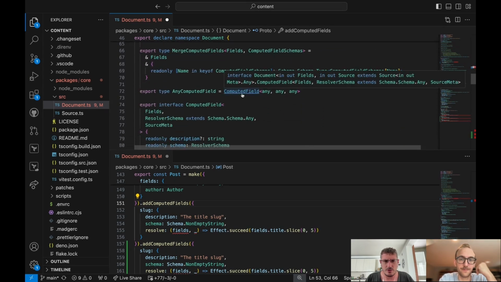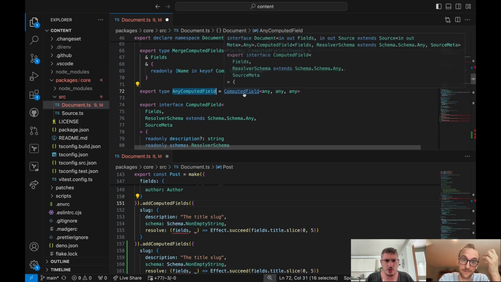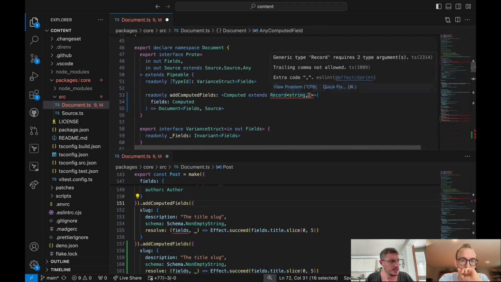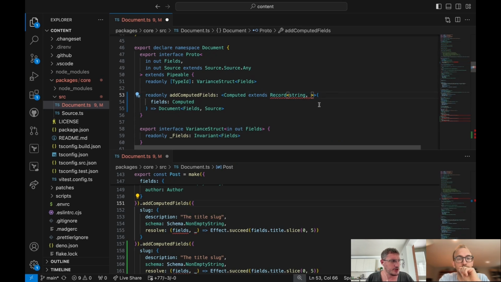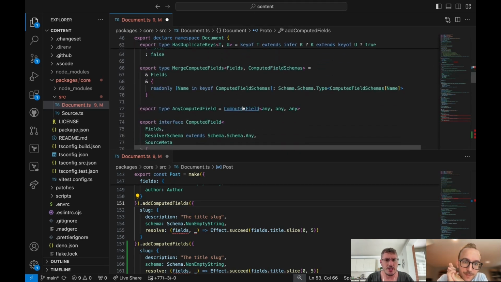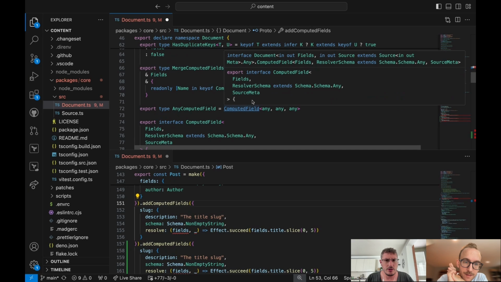Okay, that's the any computed field, but I should specify the type to have the fields inferred. So I don't think I can use the any computed field, because if I use it, I will lose the inference on the generics. Probably, yeah. So I have to at least specify.